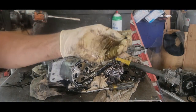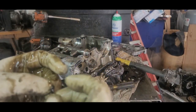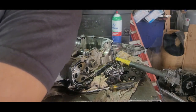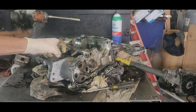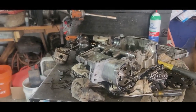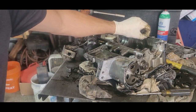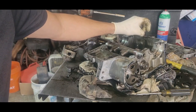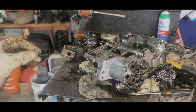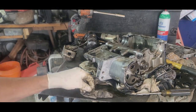Look. See that crap? That was inside there. And this ain't from the carnage. It's just stuck in here. Stuff like that could have been a problem. See this right here? This stuff that got released in here, you can see it over here. They put too much on it. Generally I use silicone. I don't know what this is that they used to put this engine back together. But there's pieces just floating around in here.